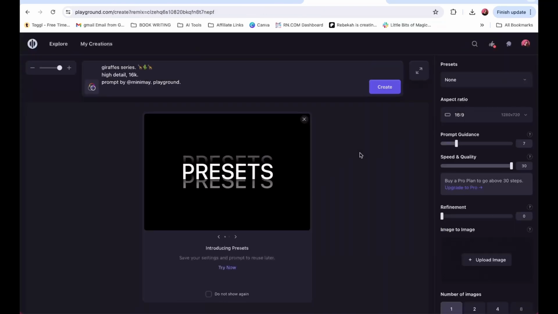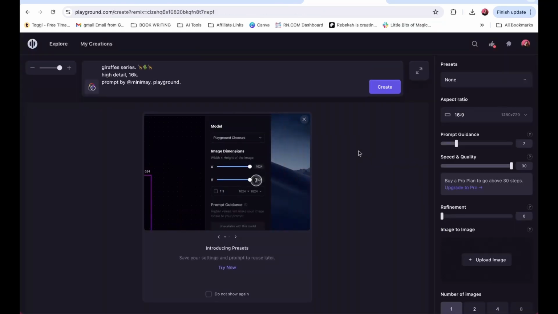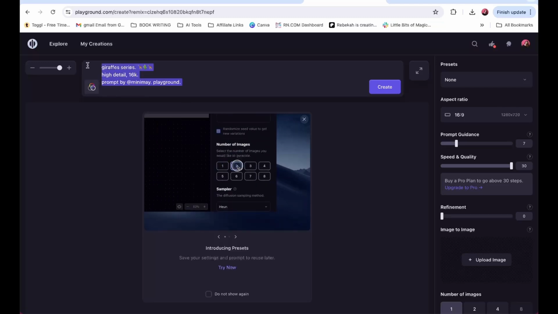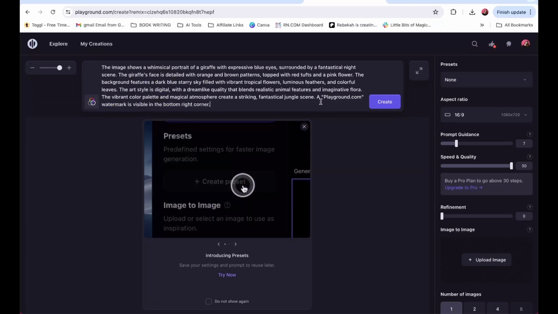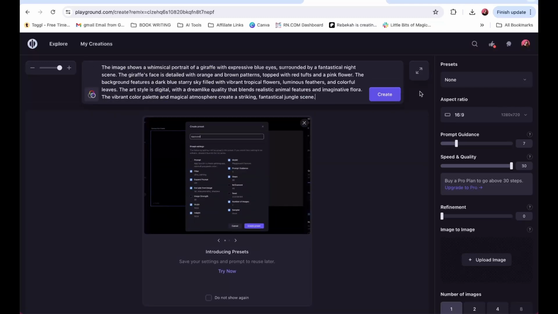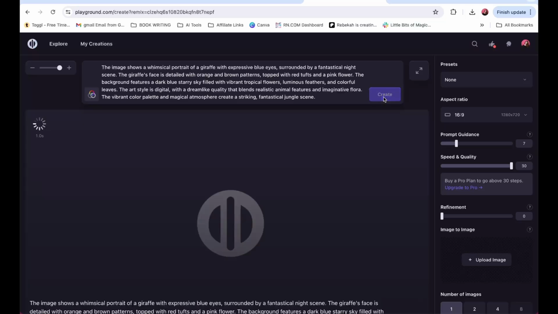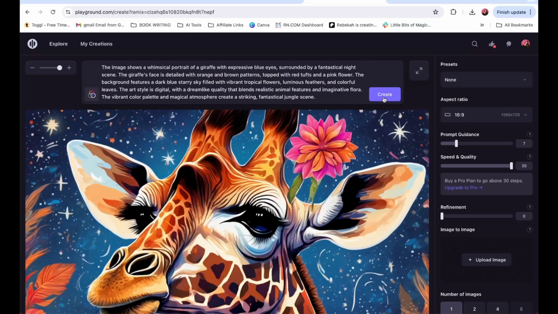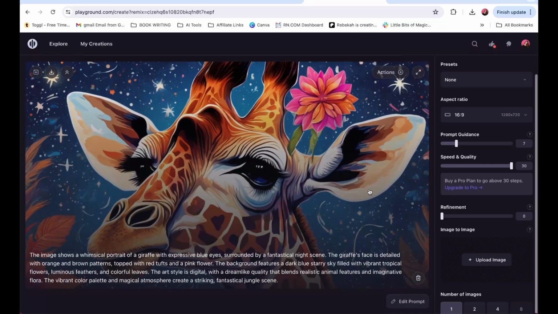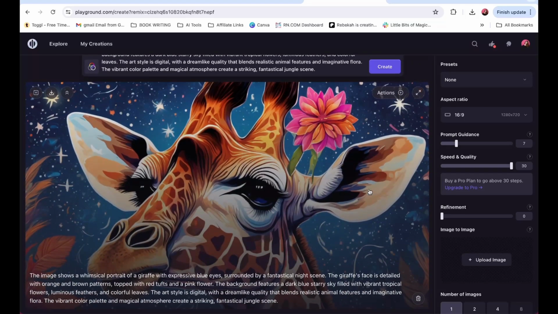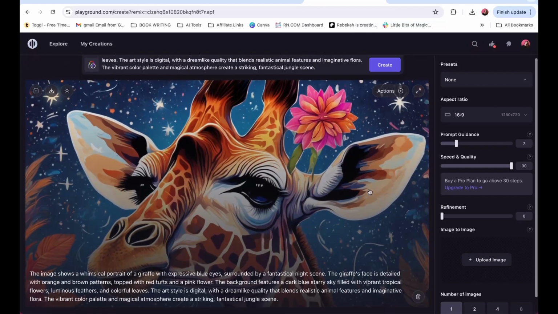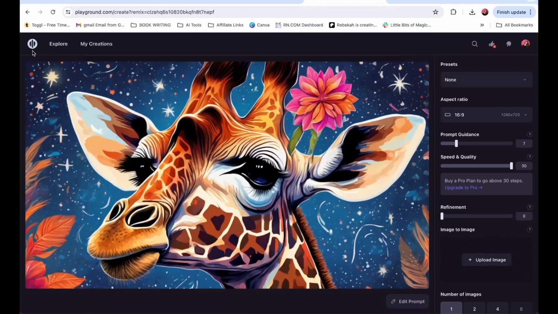We're going to use the same settings that this person used, and then we're going to paste it in here. Let's see what comes up. And you can even just describe this yourself. You don't have to use AI, but AI, why not use AI? That's a little weird. That's definitely weird. But it's a bit more expressive, more artistic, I would say, than the last giraffe image we got, right?